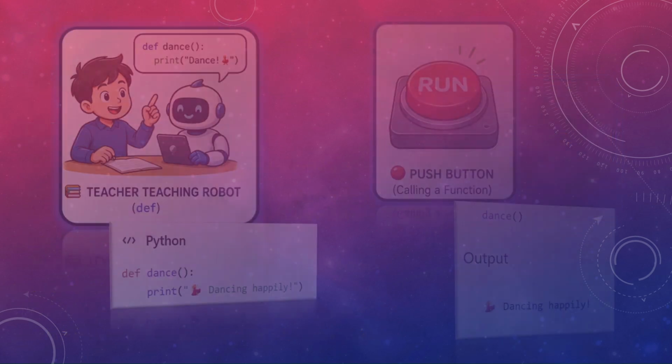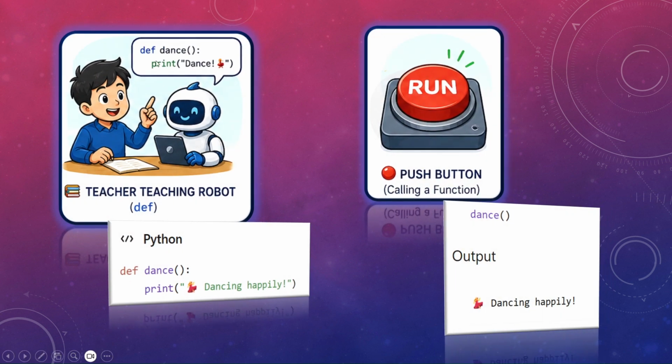Now, if you see def dance, print dance, there is no return statement. That means there is no return whenever dance is called. What would it do? It would just print dance. As I said, there may or may not be a return value, and this function does not have a return value. It is None. Whenever the function is called, for example dance with open and close brackets, this is calling the function. It will go here, execute this, and dancing happily will be printed.